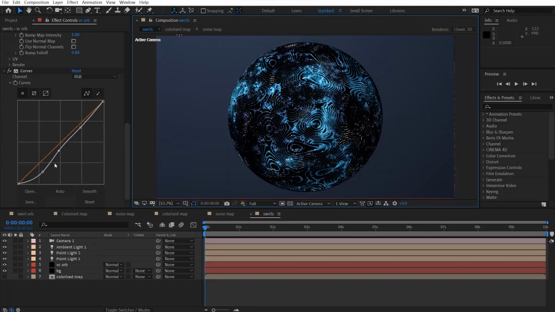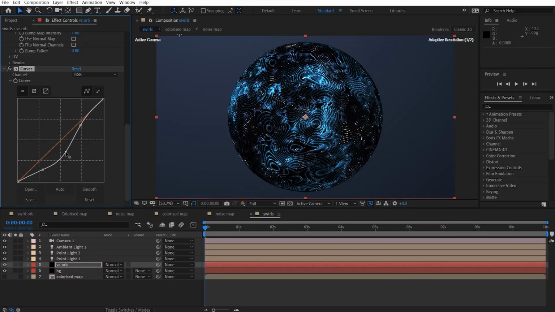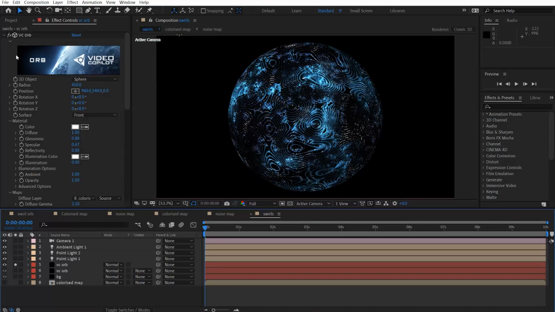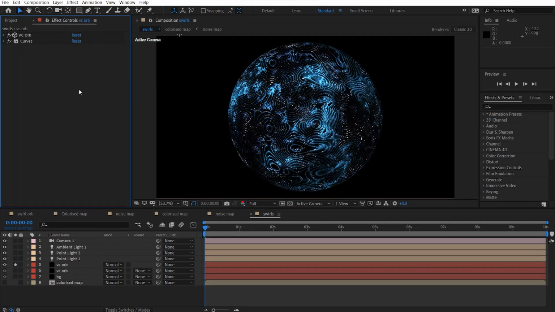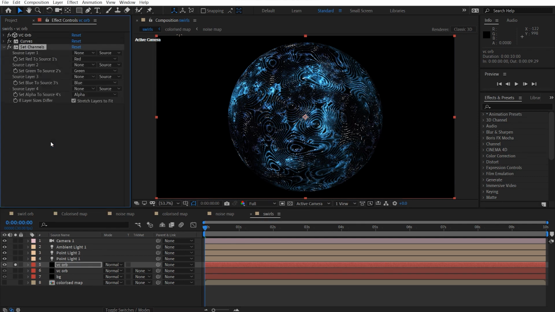Okay, and for this VC orb, just play around with that contrast a bit. So that contrast plays a huge role in color depth as well. So you can see, okay. All right. What I'm going to do now is duplicate it, and we're going to get a set channel effect.